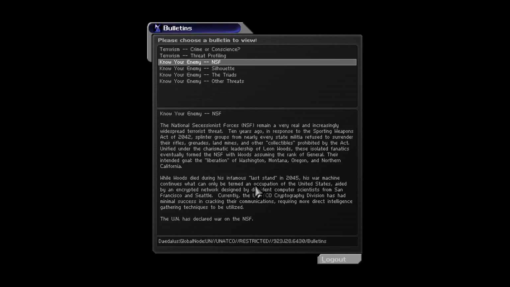While Woods died during his infamous last stand in 2045, his war machine continues what can only be termed as an occupation of the United States, aided by an encrypted network designed by dissident computer scientists from San Francisco and Seattle. Currently, the UNATCO cryptography division has had minimal success in cracking their communications, requiring more direct intelligence gathering techniques to be utilized. The UN has declared war on the NSF.